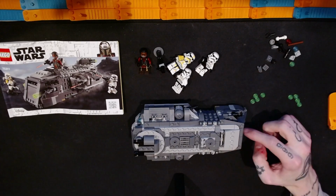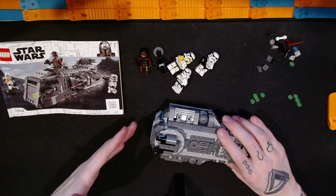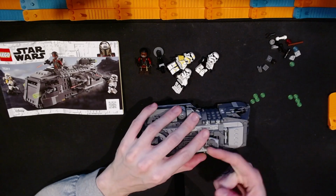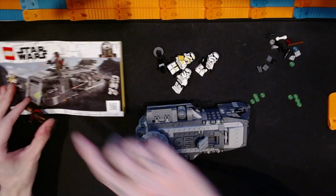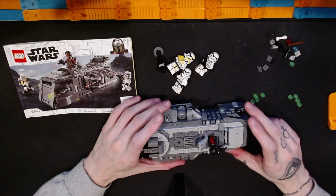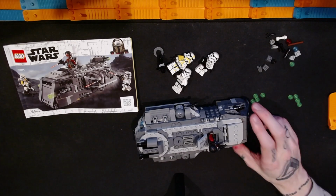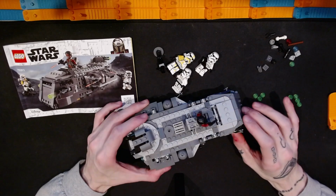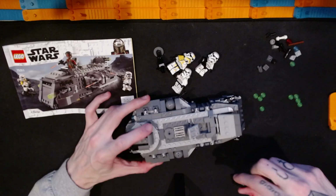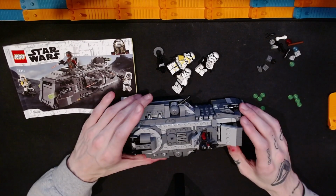So there's the one seat up front, there's 2 places in the middle to stud someone down, and there's the seat in the back. There is also a spot up here, which, as we can see on the instructions, is where Greef Karga is positioned, and so there is a place up there for someone to be too. Now, when they're up there, they can't easily get from up there back down into the inside of this thing, but it's just nice to have more places to stud characters.